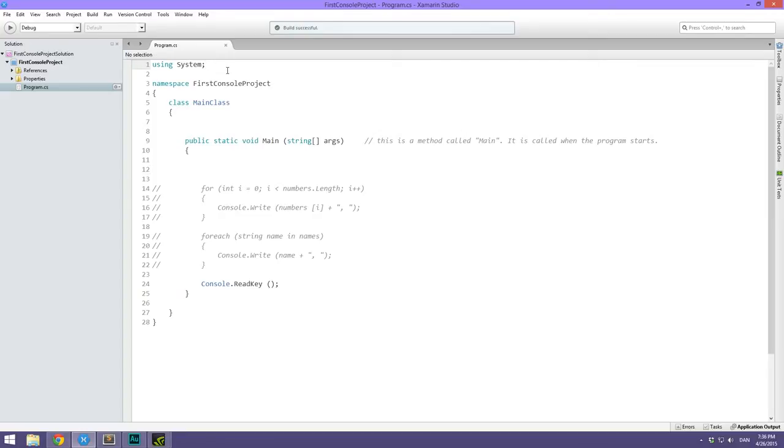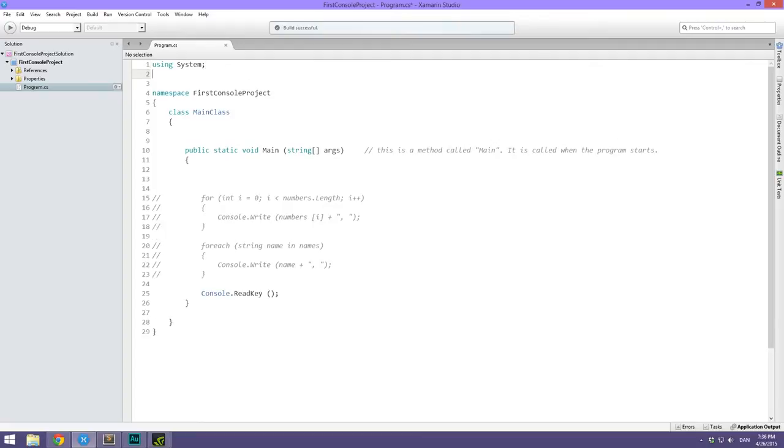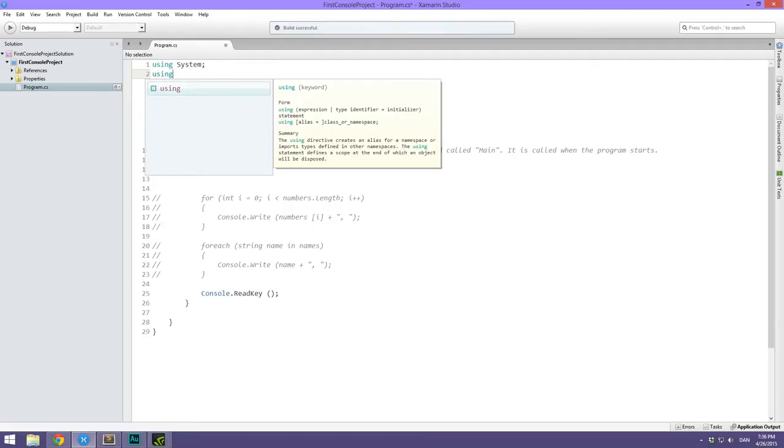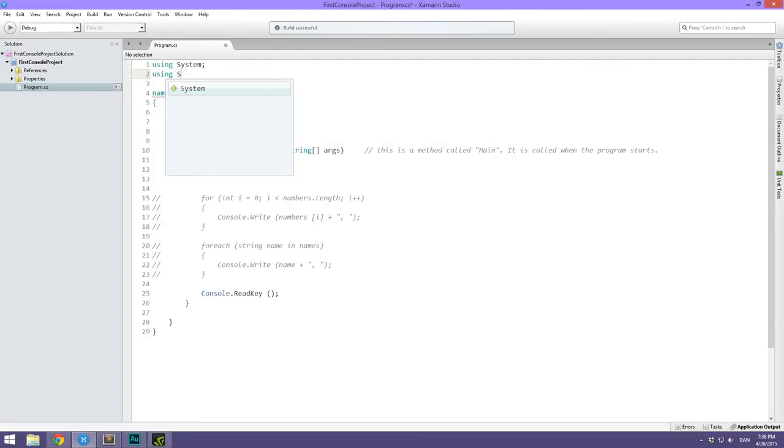So firstly, in order to use a list, you're going to have up here to include it. So we're going to type using System.Collections.Generic. Don't ask me why we have to type exactly this yet, but basically what we're saying is we want to import a bunch of functionality that is in this collections generic namespace. So we are basically importing a bunch of stuff that is really common and really useful.